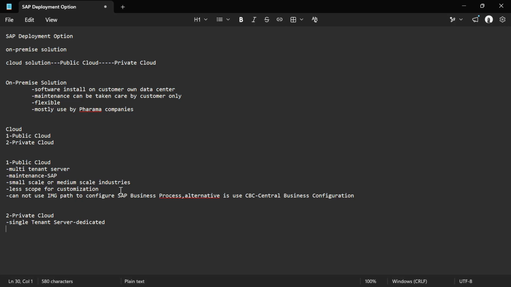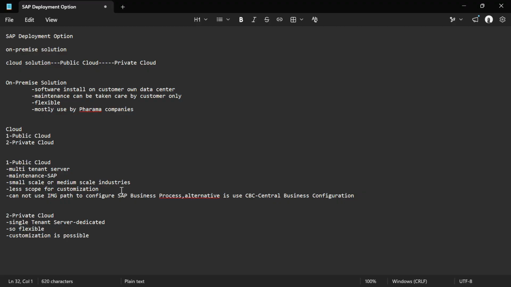In case of private cloud, you are the only one there to consume all the cloud services. So it is very flexible, just like on-premise. You can customize the solution. Customization is possible in private cloud, but in public cloud it is not possible.